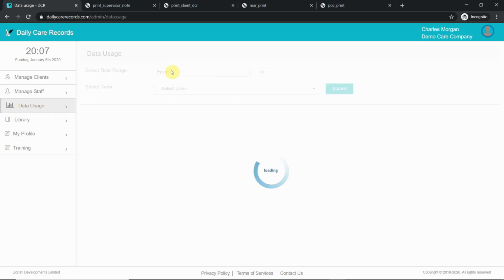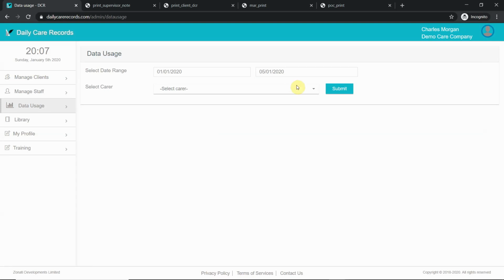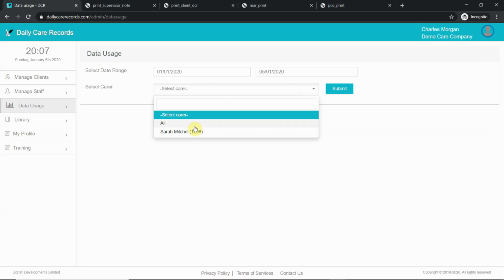Again, you can simply select a time period, and you'll be able to choose a period of time to collect the data usage for reimbursement to the carers, which is a much lower cost over a long period of time than to purchase new devices for them to run an app.